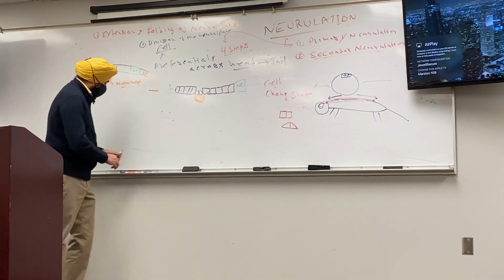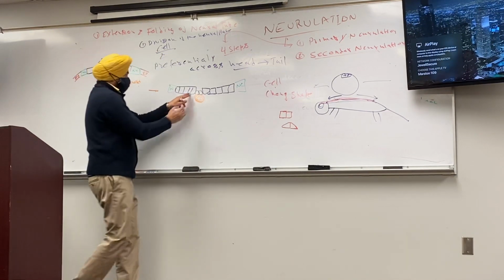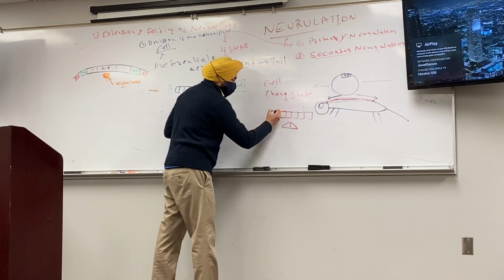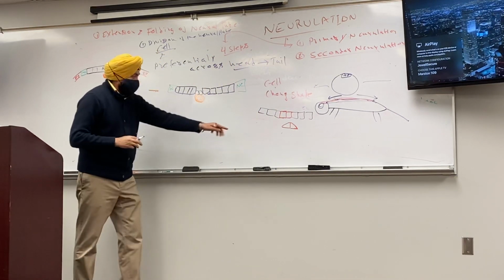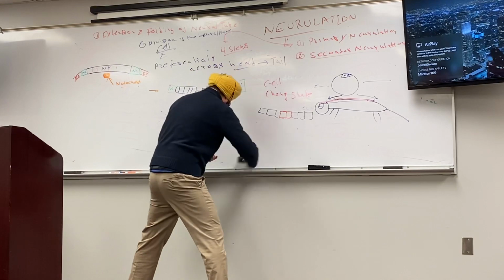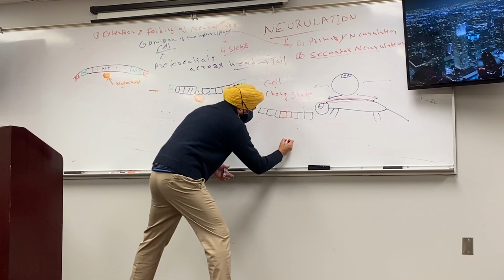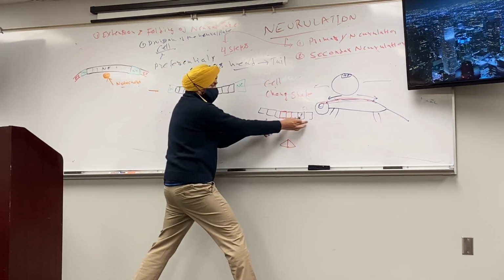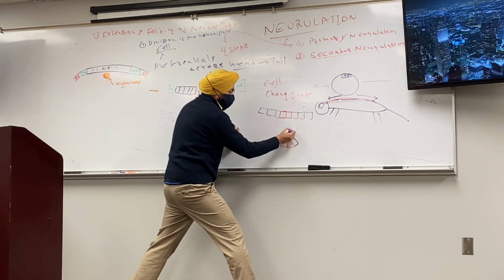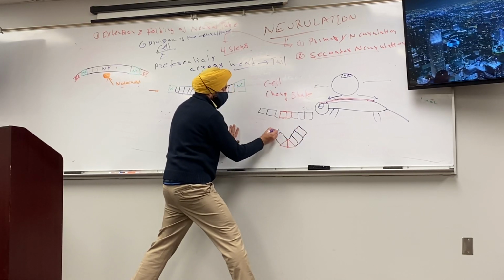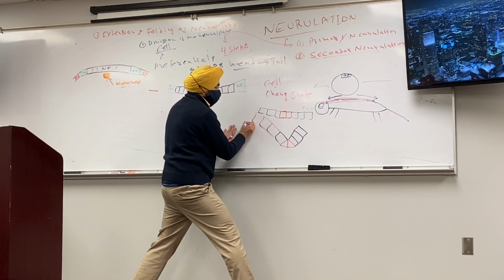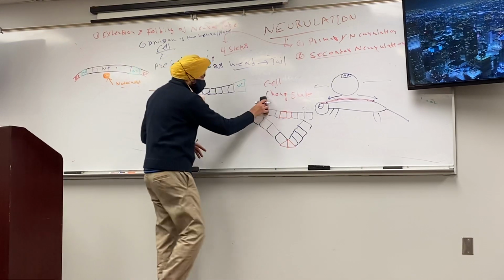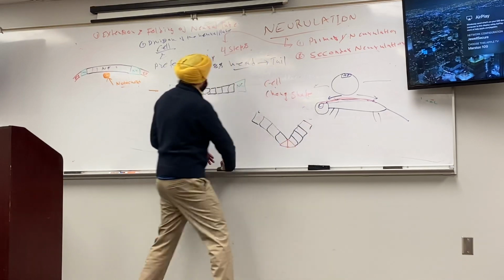Now think what is going to happen. If these cells after this were like this, they were like this, right? But now these cells have changed their shape. Let me draw them here. Now these cells have changed their shape. They have become like this. They have become like this. So what is going to happen? These cells which were like this are actually going to become like this. Making sense? So this is the next step.